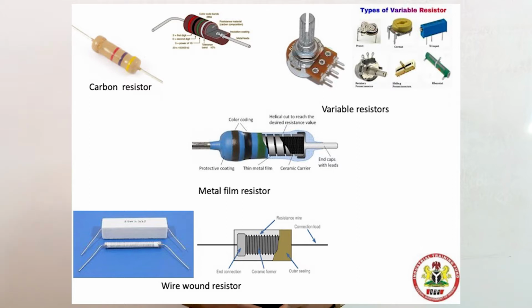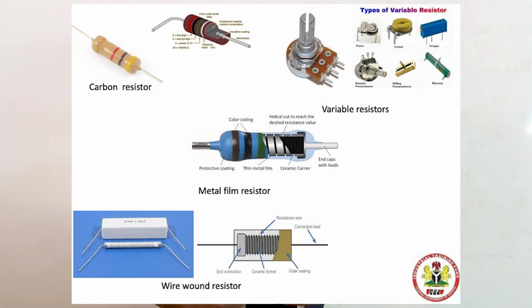A variable resistor basically is used to vary resistance. So you can have, for example, 0 to 100 kilo ohms. When you turn the knob or adjust the knob, you can get various resistances. You can also see the metal film resistor. The cross section is showing you the material of which they are actually made. Other examples are wire wound resistors. So these are just common examples of resistors and the materials from which they are made.